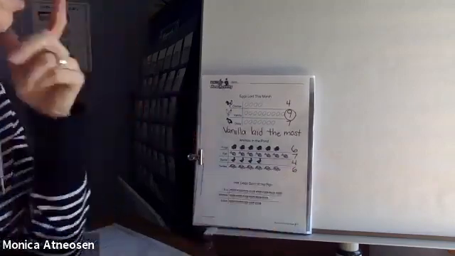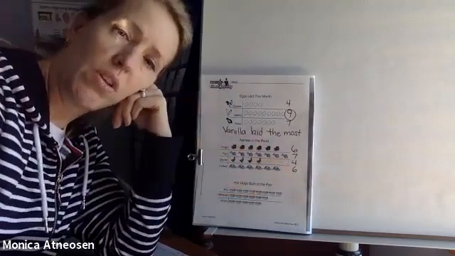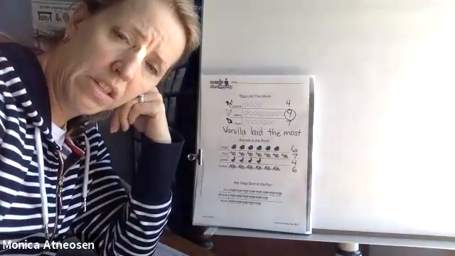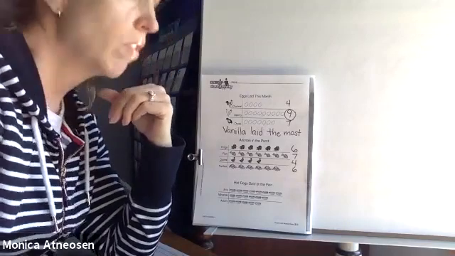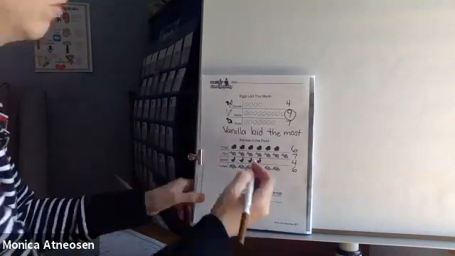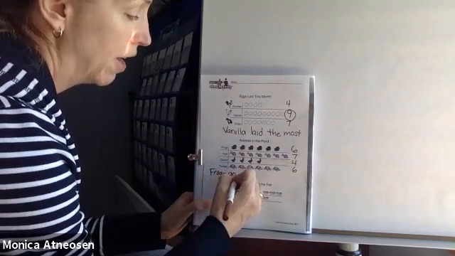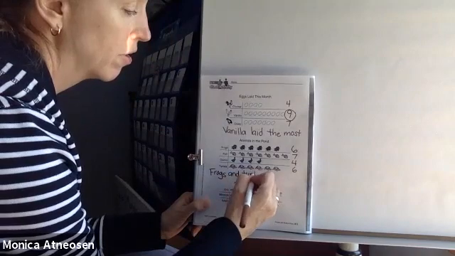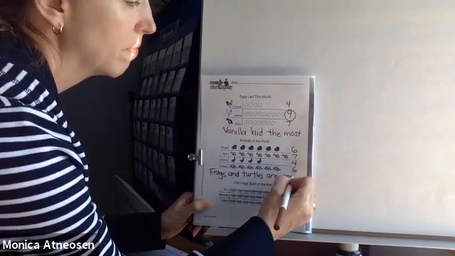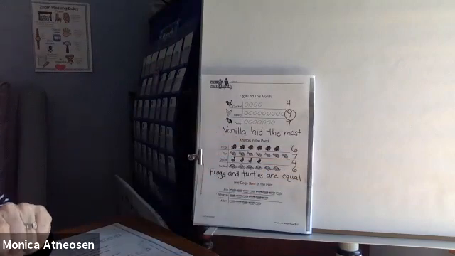Oh, that's interesting. I see 6 here and 6 there. Do you remember that special word in math when something is the same? What means the same as? Yeah, that word was equal. So for this one, we're going to say what we noticed is that frogs and turtles are equal. Okay, they both have 6. That means they are the same.